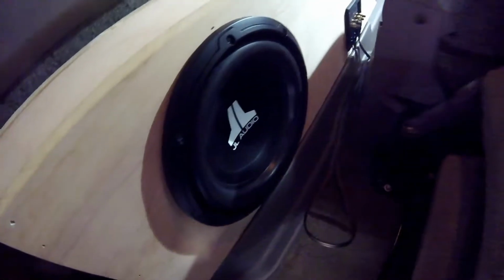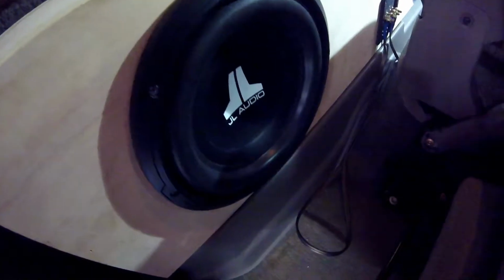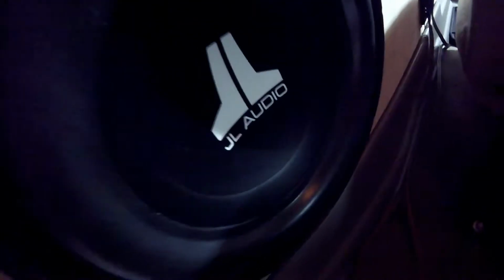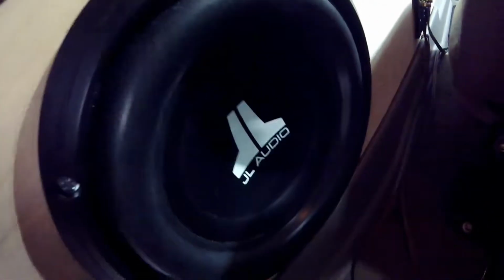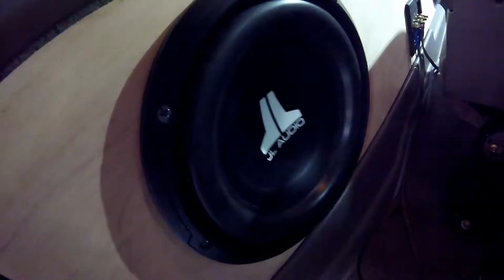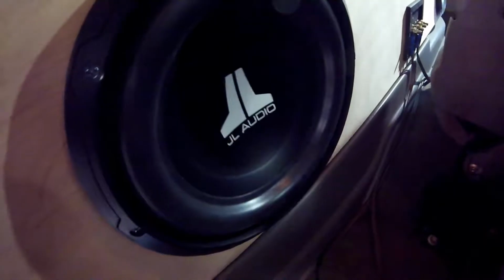We don't have any of the settings set right on it yet. We literally just hooked it up and wanting to listen to it. So here's our first listen to it. Sounds pretty good. They're not moving much at all. Need a little more power, a little more volume. Now they're moving. Man, that sounds awesome. That's such a clean sound.